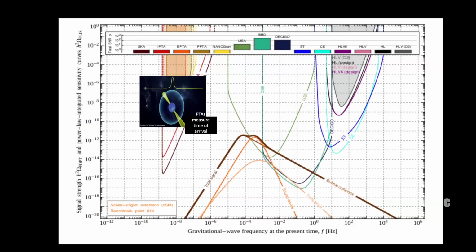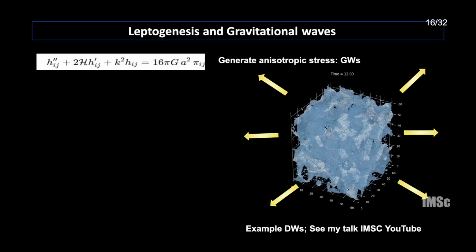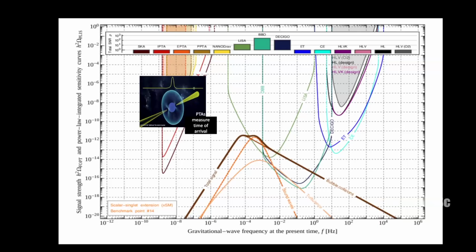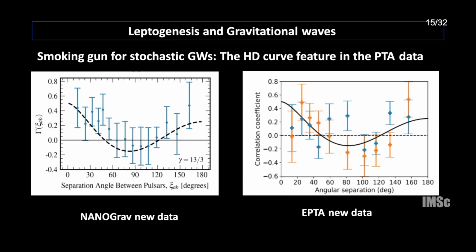Okay, so if you have a theory, you can also have a prediction somewhere like this, with DECIGO or LISA, or you can even have a signal like LIGO, with which you can constrain your theory, right? Can the curve be modified depending on your theory? Yes, this curve is a GR curve. If you have a modified gravity theory, you can also generate this curve for other modes like scalar.